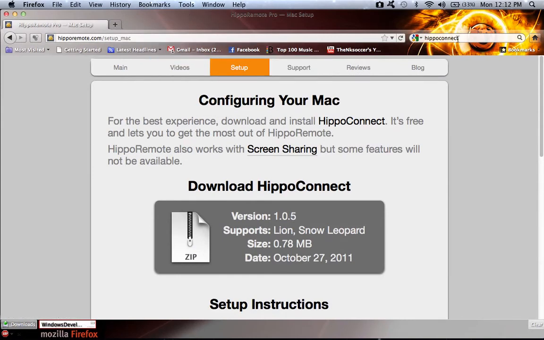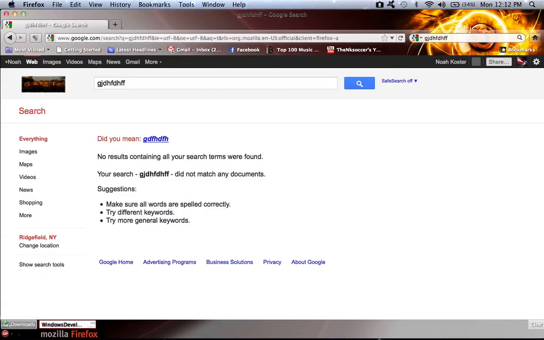And if you want to type in something, click trackpad plus keyboard, and then type in what you want, click return, and that will enter it for you. And yeah.